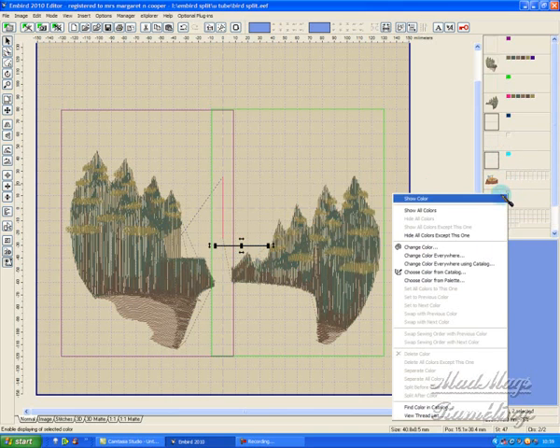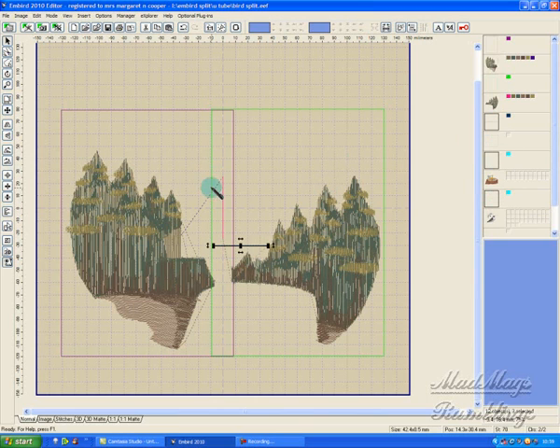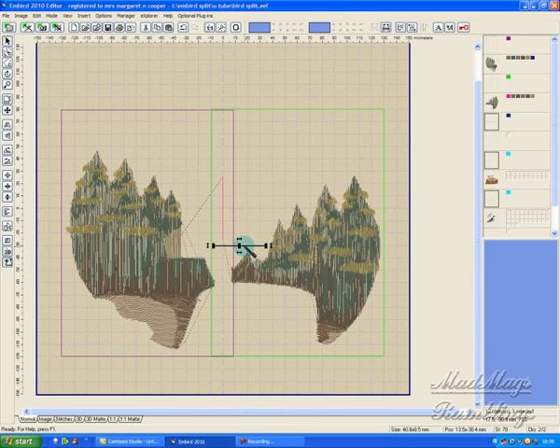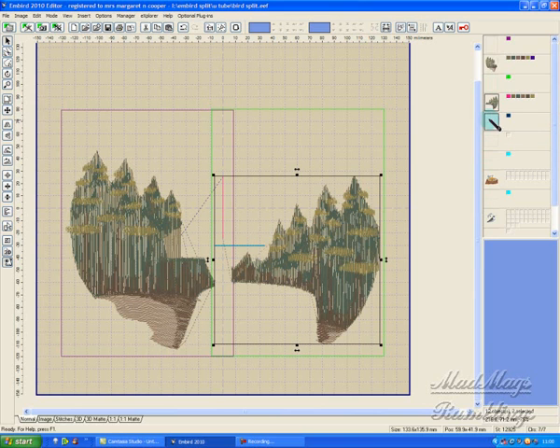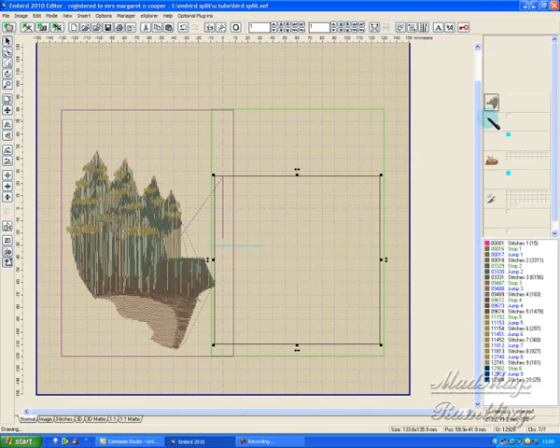Now I need to make certain that this one — aha, see it's not aligned. One, hold down my control key — two, three — align left sides. Okay, now they're all aligned in exactly the same spot. I can click off there, right-click on that one, hold down shift, tell those join, and hide all those. I know it seems a fiddle but it's a fiddle worth doing if you want your design to work.